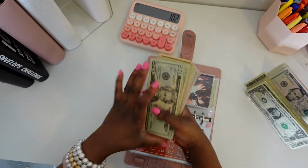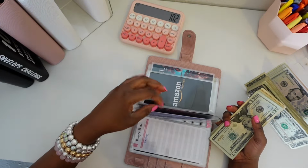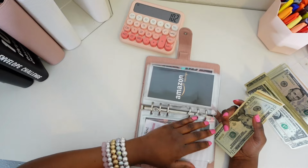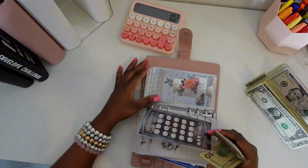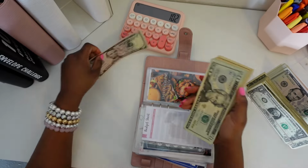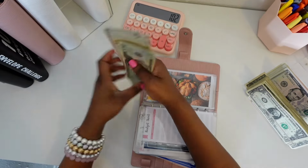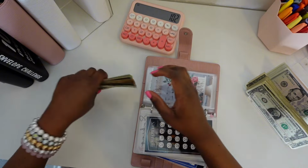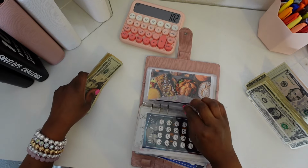So this 280 for our birthday. And I gotta work out where am I gonna go is the question. Where is my birthday book? Oh, it's in the back. Everything behind this is like my holidays. Ooh, my birthday got a whole $5 bill in there already. Okay, birthday. So this $285. I'm gonna count this off camera one more time and I will be back. So $285 to get our hair done.